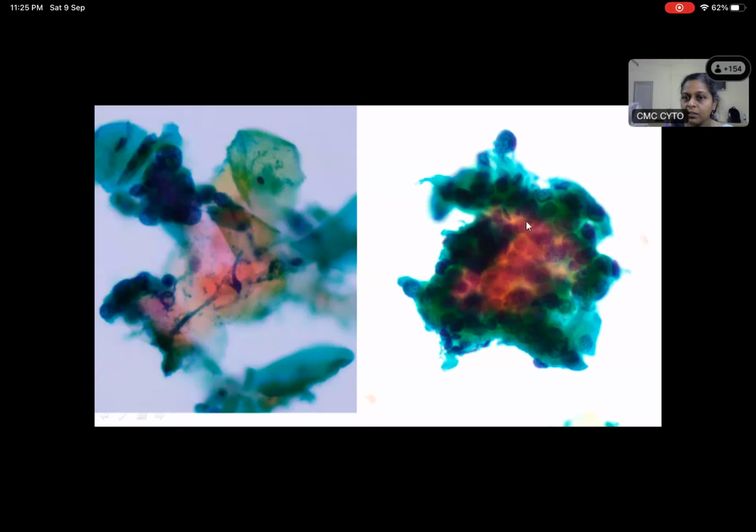So you need to really look at the periphery to be able to see the chromatin, because in the center it will all be very crowded and you will not be able to see the chromatin. So you need to go to the cells at the periphery. You can definitely see the coarseness of chromatin here. So this will become atypical, favor neoplastic. Again, you're seeing some rosette pattern here and you're seeing the cells with coarse chromatin, favor neoplastic. Okay. Now what is this thing that you're noting here?